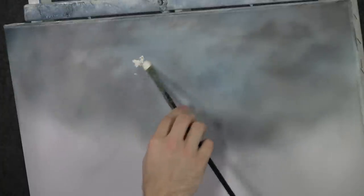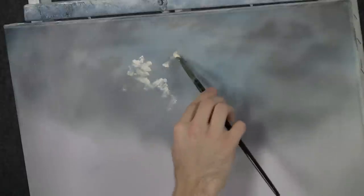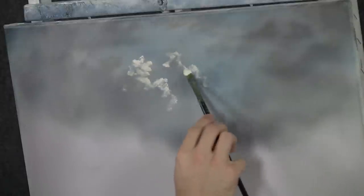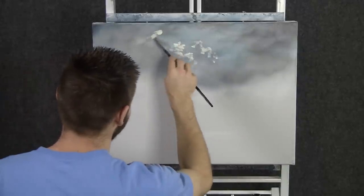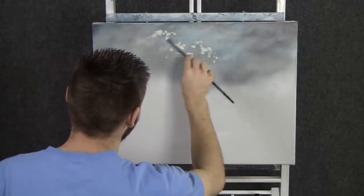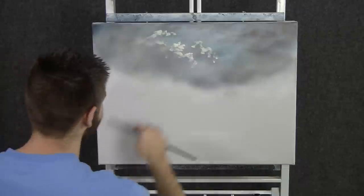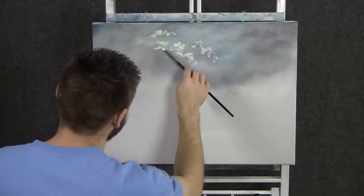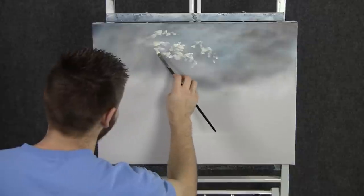Now with the filbert brush and some yellow and white, let's just begin shaping these clouds with these nice little highlights here. Just throw on a little bit of color and move on to the next area. Keep it loose and free. A lot of layers in these clouds today. See? Now because there's a lot of gray around here, we don't have to worry too much about the yellow and the blue mixing to get green. So we can paint pretty free and loose.